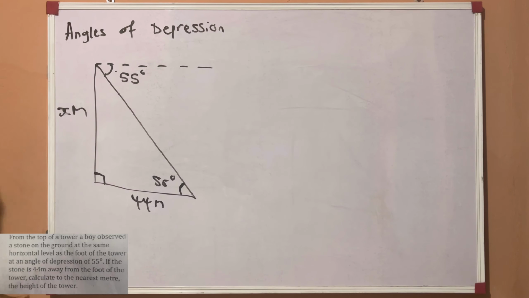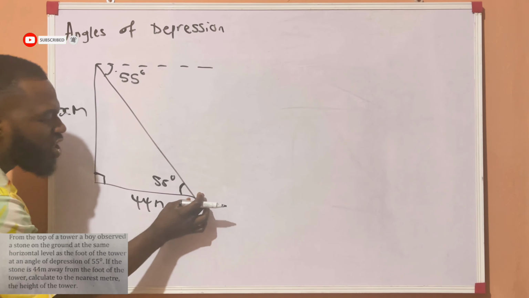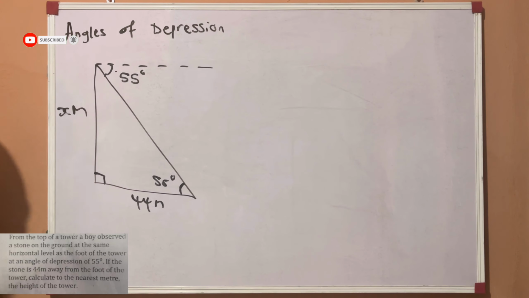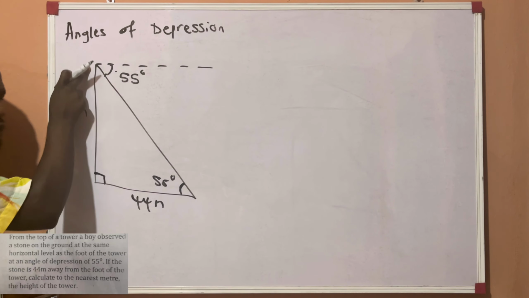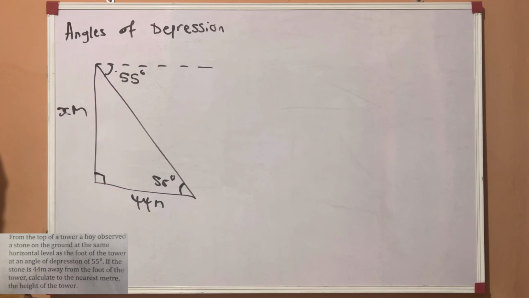Now, my first question is, why did I not use my hypotenuse as our 44 meters? It is very simple. Because we were not told the distance between the stone and the top of the tower. If they mentioned the top of the tower and not the foot, here would have been our 44 meters. Are you with me now? So now that we have been able to bring it out, let us see how we can solve for x, which is actually our height of the tower. Okay, now without wasting time, let us proceed.